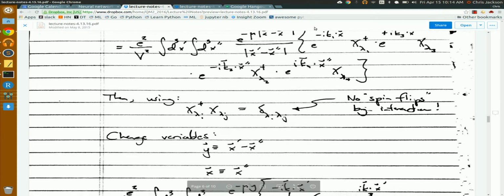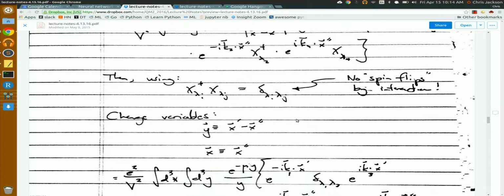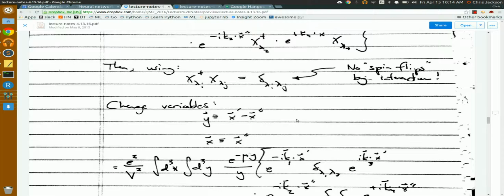So it's a kind of conservation statement that tells us that there's no spin flips, right? So this interaction doesn't induce any spin flips. So if you have an electron cruising along and another electron, and say this one spin up, this one spin down, they interact with each other, their spins remain the same. Right? You'll see if you go into quantum field theory that there will be cases where you'll have some interaction that will cause them to flip.